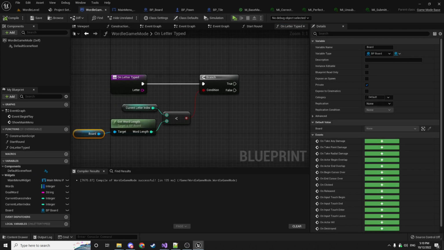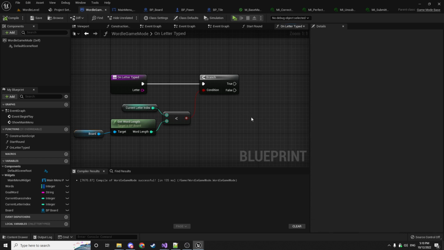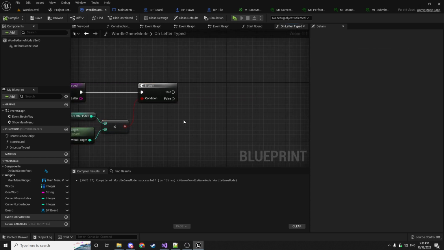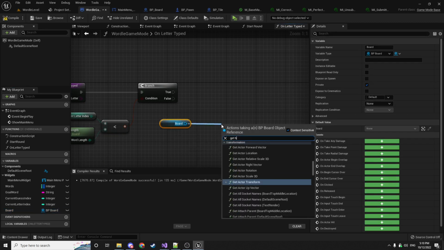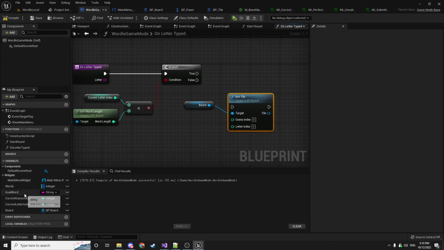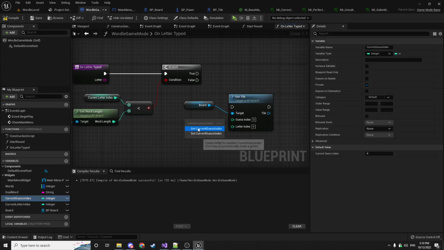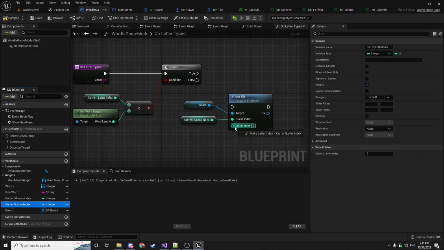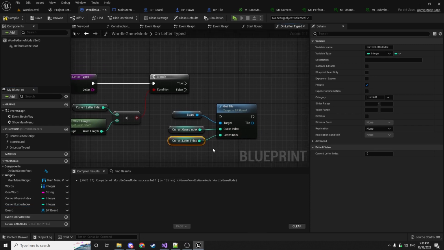All right, so now back over here, we can continue writing this. If this is good, then we're going to say board get tile, and we have the guess index, which is right here, current guess index, and we also have the current letter index, which is right here. So hook up both of those and hook this up to the true.